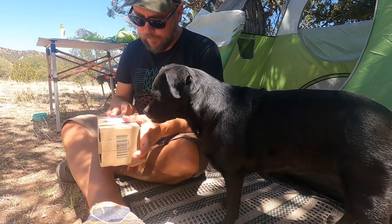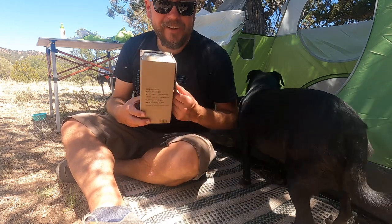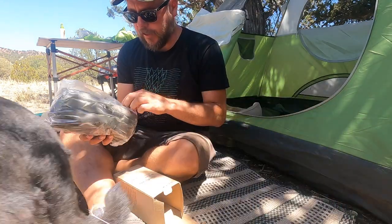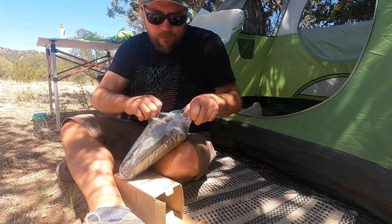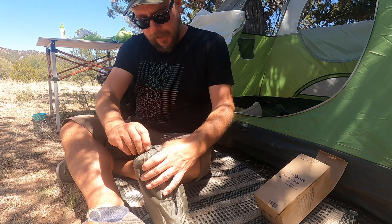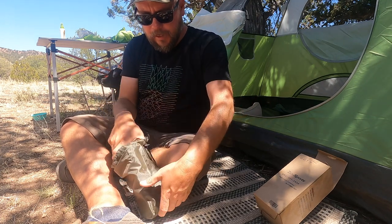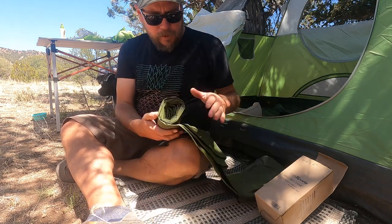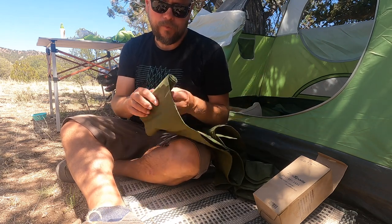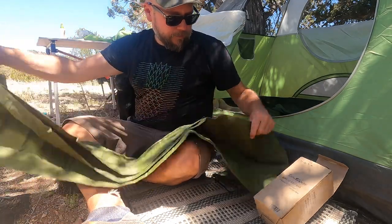So this little baby came from Walmart. I don't order from Walmart very often, but the thing about it is they will ship to where we're staying — they'll actually deliver it, which is great. This one was on sale. I never know when they're actually telling the truth about it being on sale. I feel like a lot of times they mark it up to mark it down, but it got great ratings. As you can see, it's very small. They claimed full price it was something like $50 or $60 — can't imagine that's true — but if you were to go to REI and buy one of these, it's definitely going to be like $70.